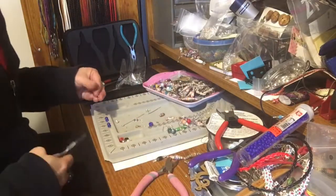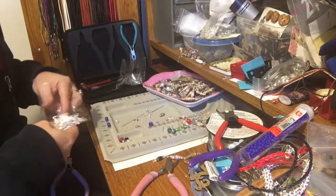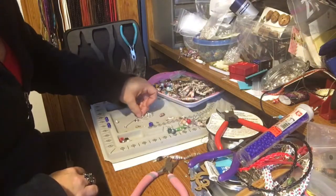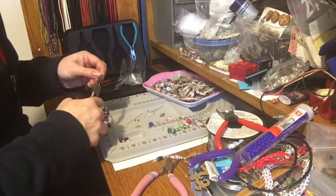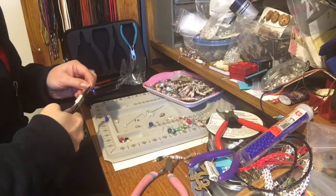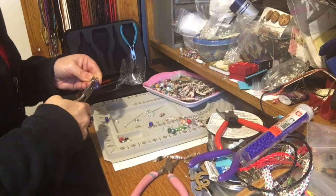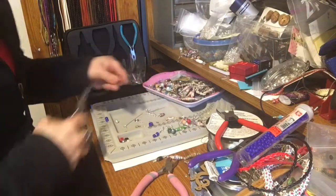The other thing is, you're probably wondering why I'm making so many small ones. Quite often at my craft sales, I will have people say, do you just have a little something that could go with everything? And this is what I come up with. And quite often simple is really what a person is looking for. And if they want the fancier ones, I do make the fancier ones, but you know.